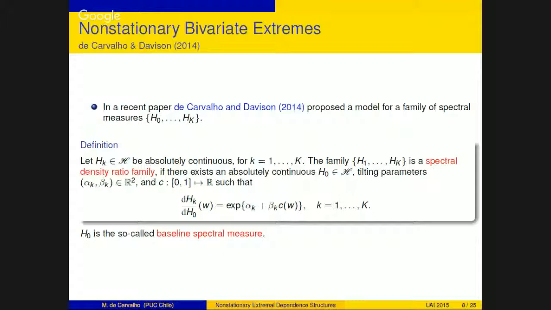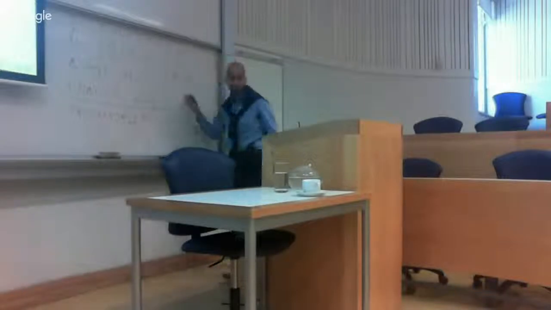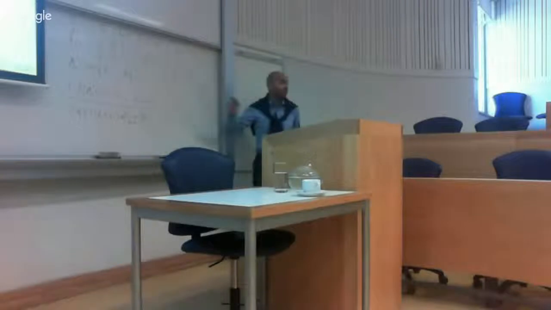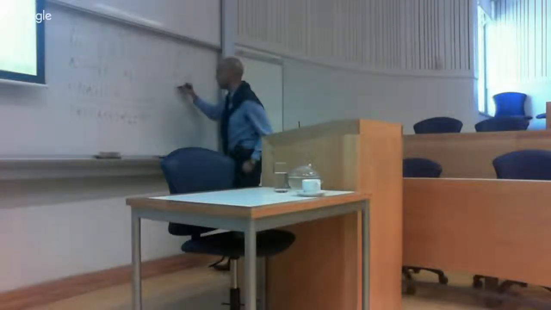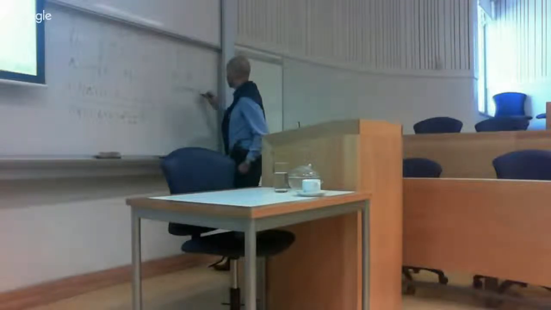Now, another question is, what sense can you make of this? One idea is the following. Now, actually, this is an important part as well, so I'd like to spend some time here. The first idea is moving from a single H to a family of H's. From the applied point of view, what's really the motivation for this? Well, suppose that you have k plus 1 samples or k plus 1 populations. Of the W's I just introduced before, these W's here, the Z1's divided by Z1 plus Z2.